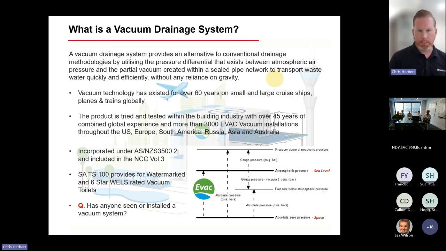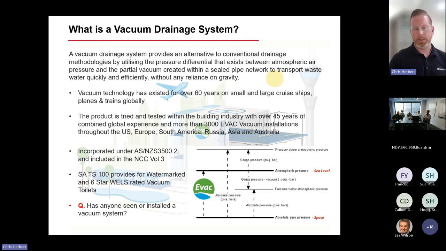You may know vacuum technology if you've been on cruise ships, if you've been in aeroplanes. It's existed for many, many years, and that was really the outset of vacuum technology, was in the shipping space. How do you deal with a ship that lists and rolls and moves back and forth? And how do you get gravity drainage when your platform is actually moving around? Now, we don't get that in buildings, thankfully, but that's where that technology has come from.